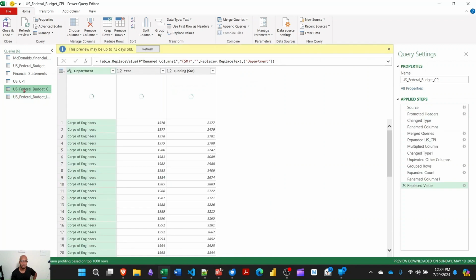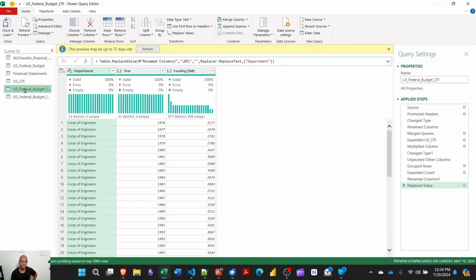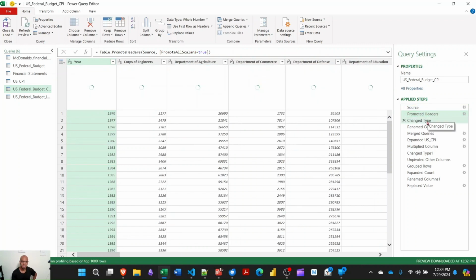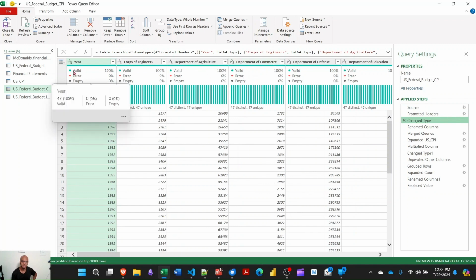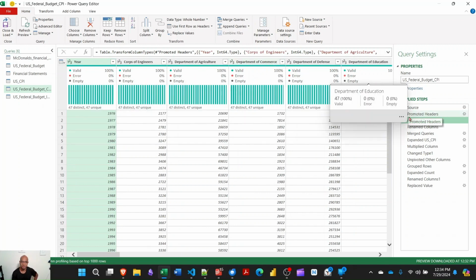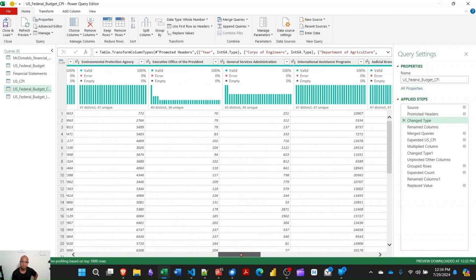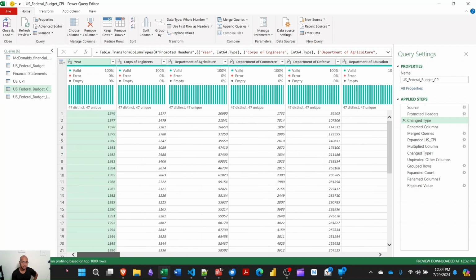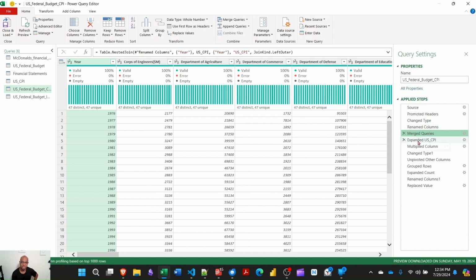Here in Power Query, I'm working with those data cleaning steps, right? See, I have like several applied steps to this specific set. I've got my source. Here it automatically promoted the headers and detected their types. You can see some numbers over here. I'm sure there's going to be a text field somewhere down the way. Nope, all numbers. Oh, that's how that goes. Rename some columns, merged queries, etc. And the list goes on and on.